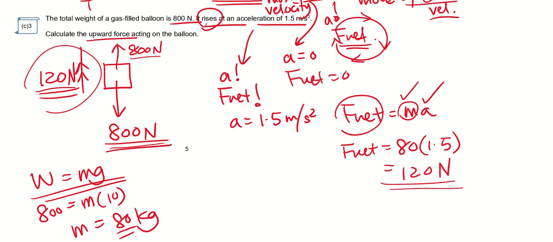So what if I increase the value to 810? Then there will only be a 10 Newton upward force. So therefore, what do I need to do? I need to add this 800 Newton to this 120 Newton, and I'll get 920 Newtons. So if you consider an upward force of 920 Newton and a downward force of 800 Newton, then we take the larger value minus the smaller value, we get 120 Newton, and it is in the upward direction. Therefore, the upward force acting on the balloon is 920 Newton.